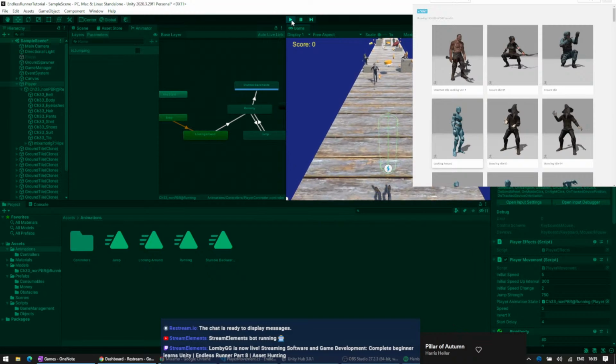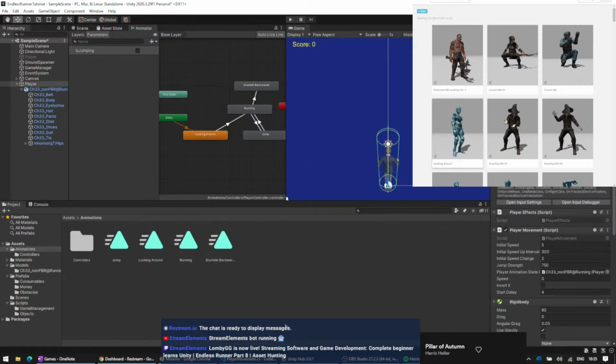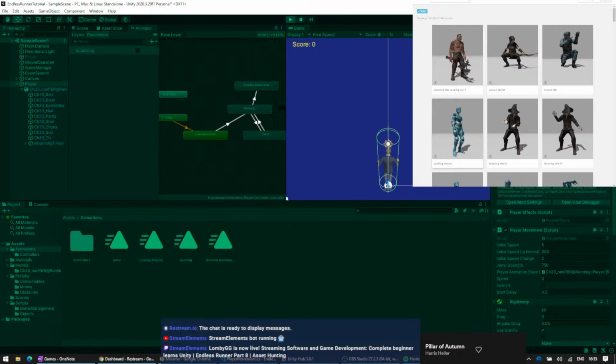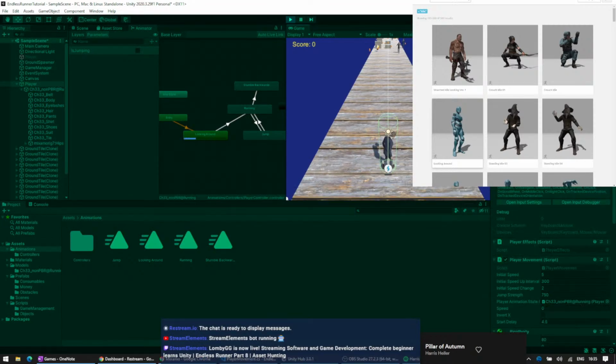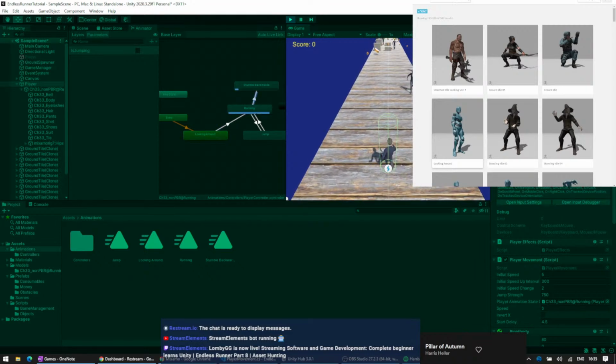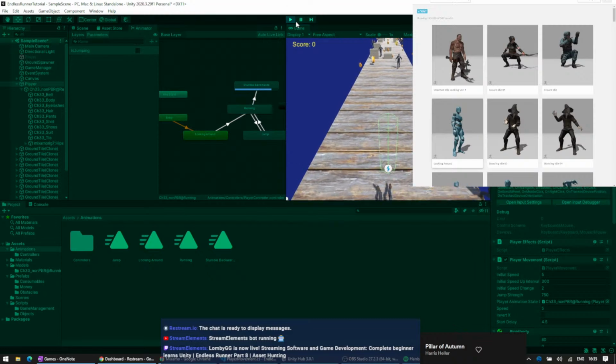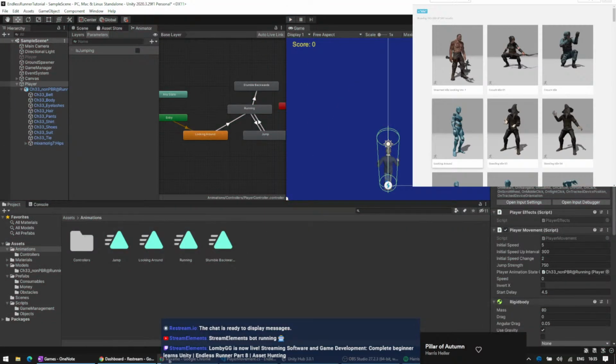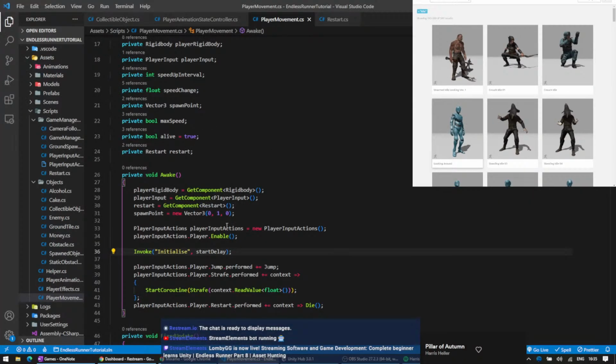It's longer than 4, that's why. We might need to go... That might be too long for a startup delay. That's almost perfect, I think. 4.5. Okay, let's use that. Movement 4.5.